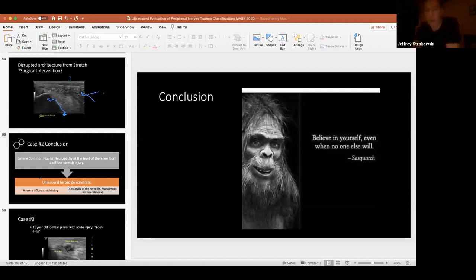One thing that Professor Lam just pointed out is what I've been trying to get across: the capabilities of this modality are so much greater than just circling nerves and seeing if they're enlarged or not. If there's one take-home point for tonight, I think that's it. And he just pointed out a lot of those features.